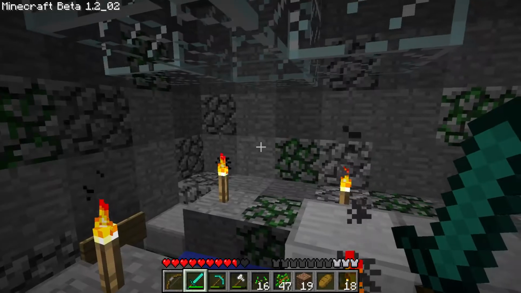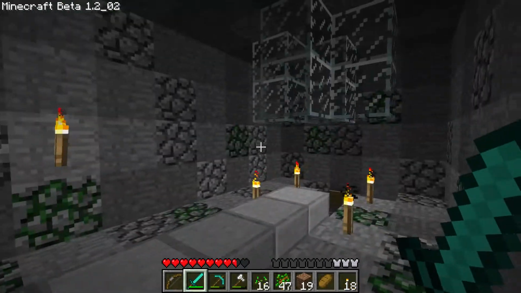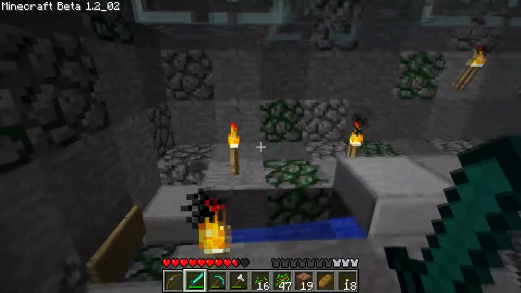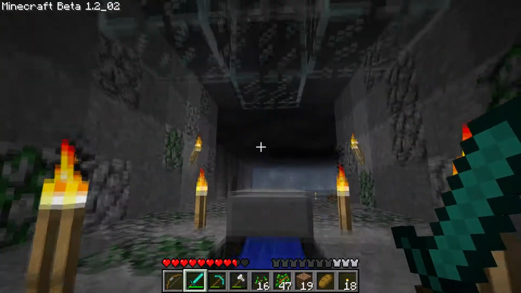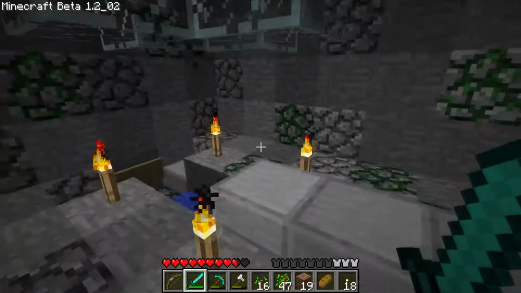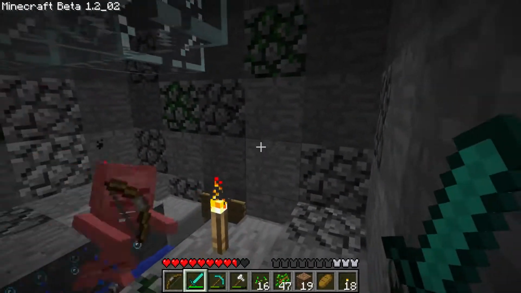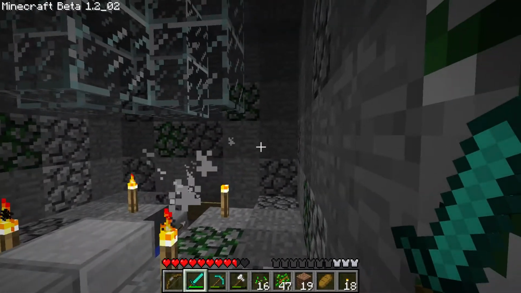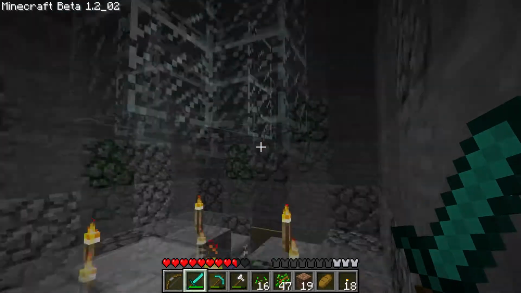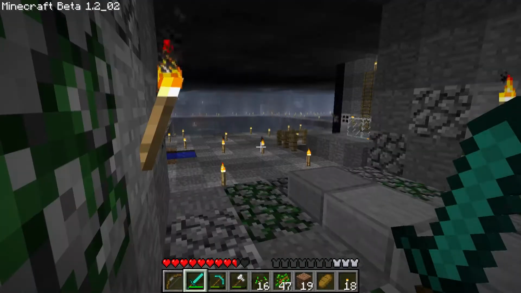So yeah, that's that. I tried to make it look a bit cool. Maybe later in the episode I will go through and explain how this happened, but it's a pretty typical mob grinder. So you can find tons of videos online explaining how to do this. But yeah, the basic principle is that the skeletons spawn at the spawner, they get pulled up a tube, they come over here, and they fall down and they die. That's it.